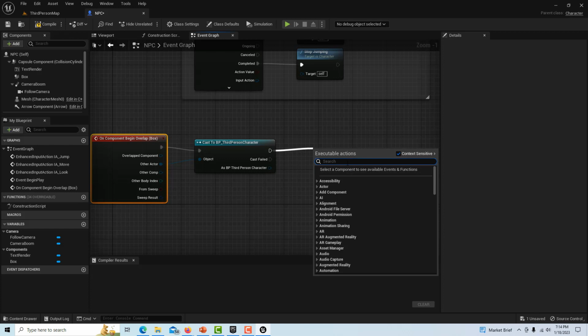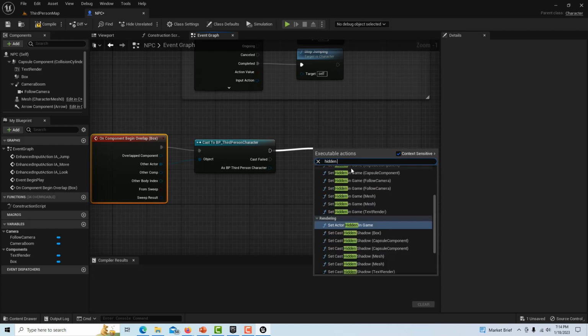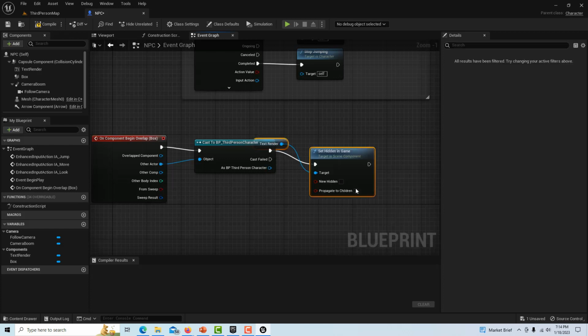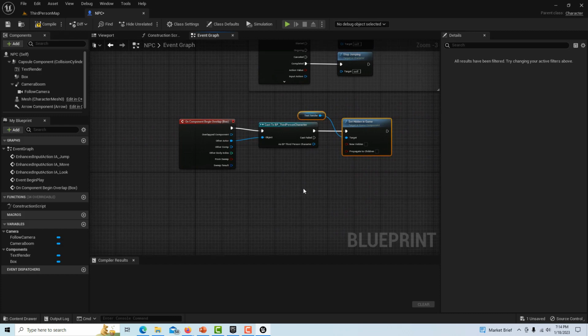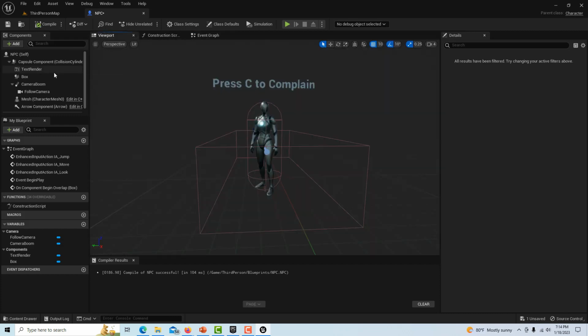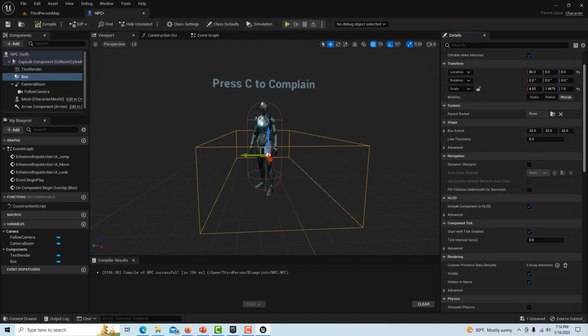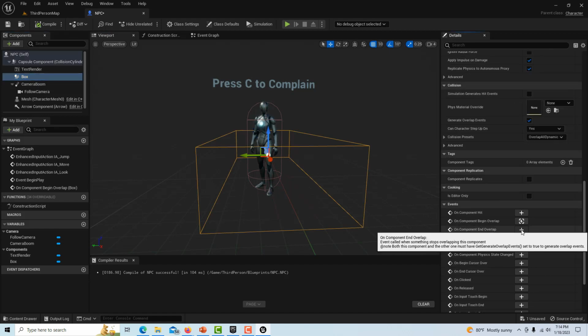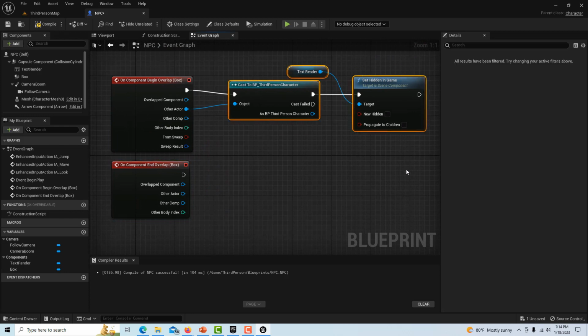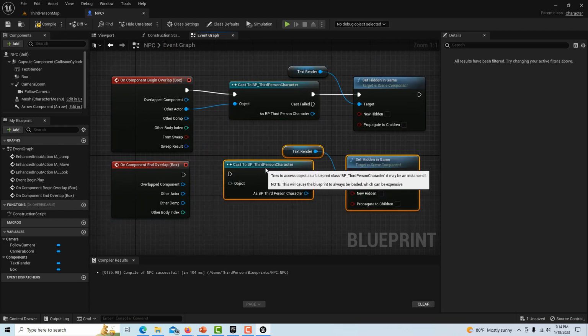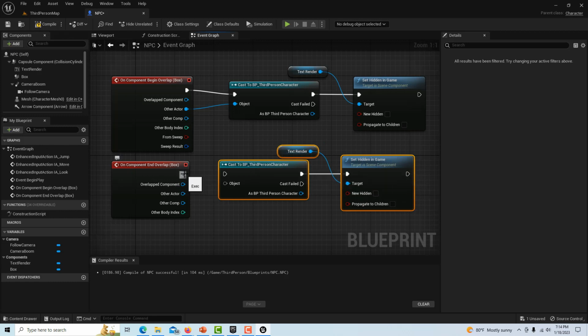And what is this? This is hidden in game for the text renderer. And there we go, there is that. Then what we can do is I can go back in, I can compile, go back into the viewport, select the box again, and then come down here and go to on end overlap. Then I can just click and drag, hit Control D, copy all this, bring this over like this, and then just wire it in the same way as that.